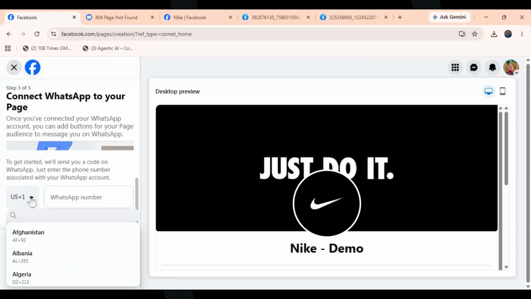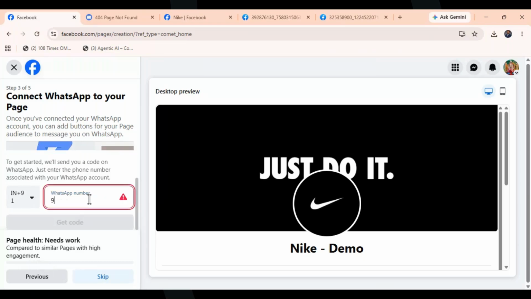So connect to your mobile number, connect WhatsApp to your page, India. So get the code.